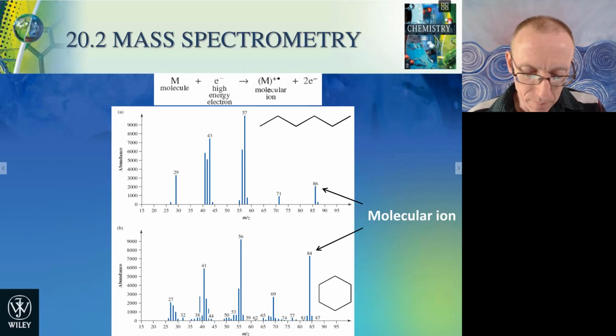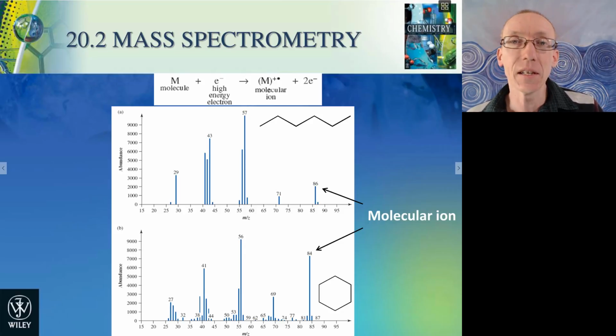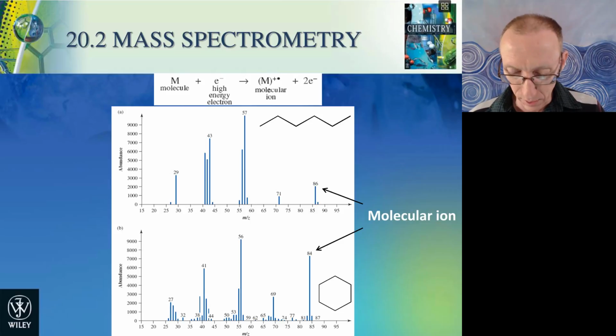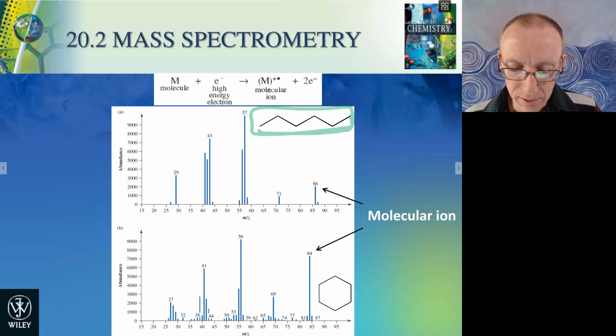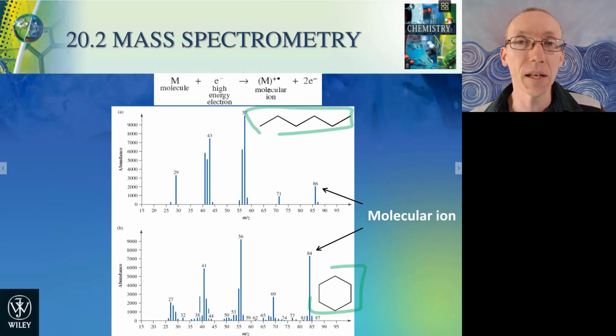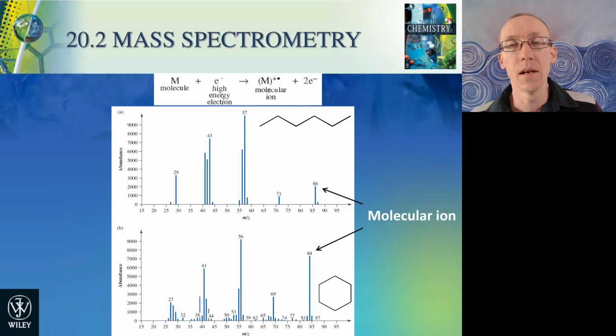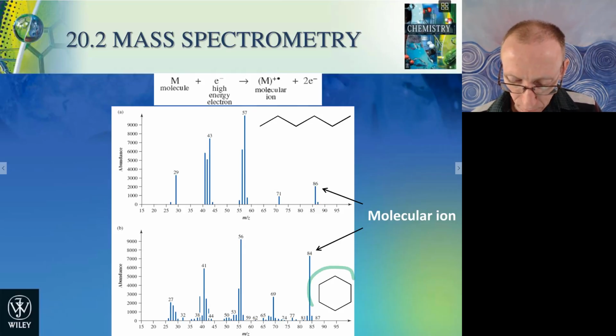Now there are other masses here, and they correspond to this molecule breaking into fragments within the mass spectrometer, and those fragments can tell us something about the structure of the molecule as well. Now, how does this help us? Well, that tells us the molecular mass for the compound that we're trying to analyze. For example, n-hexane fits the formula CnH2n+2, whereas cyclohexane fits the formula CnH2n, so it should be 2 lower in its molecular mass. And indeed, when we put cyclohexane into the mass spectrometer, we get a peak at 84 rather than 86.